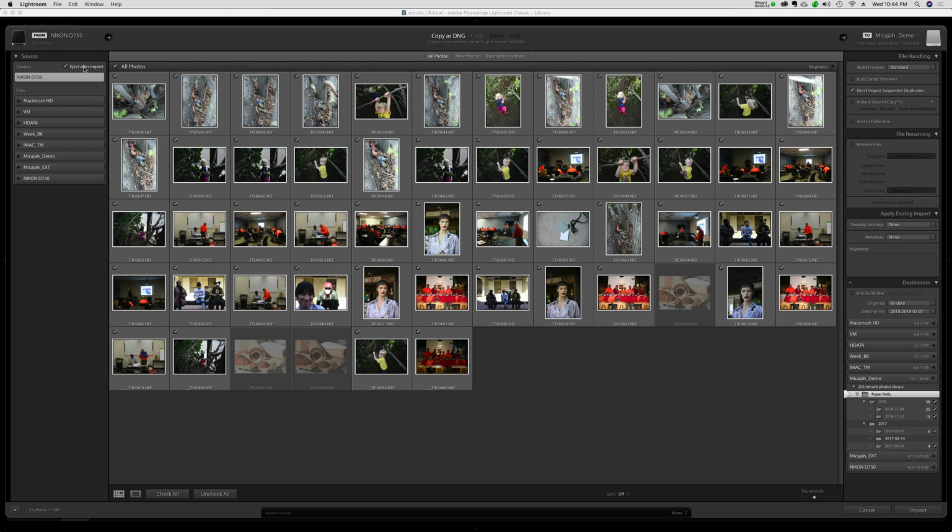So let's look at what all we have going on here. On the left, this is where you're pulling it from. The middle is what do you want to do with the stuff? And the right is where is it going, and how do you want it to come in? So kind of think of it that way.